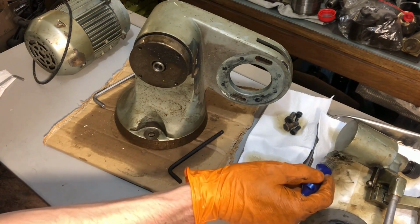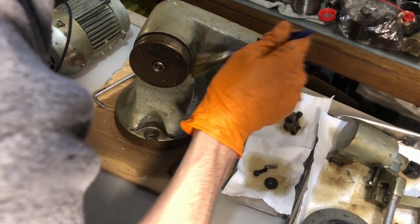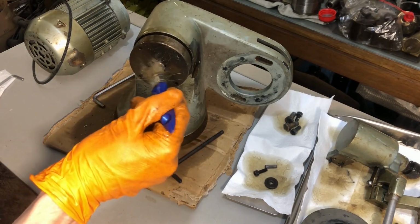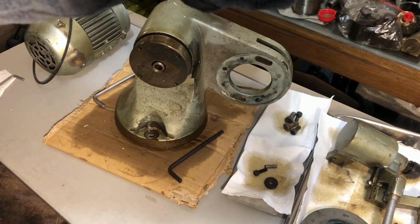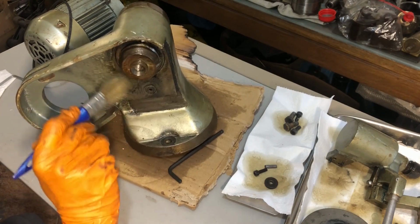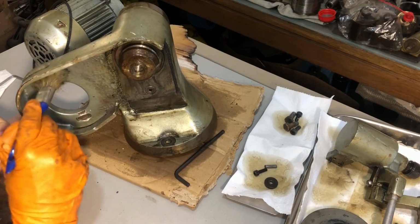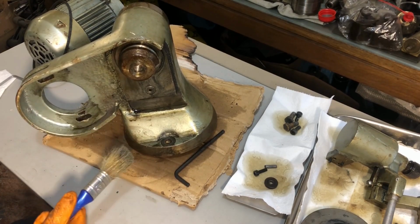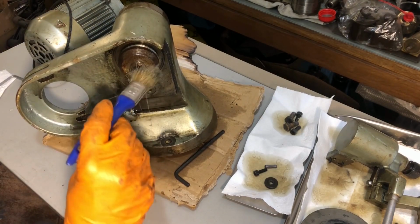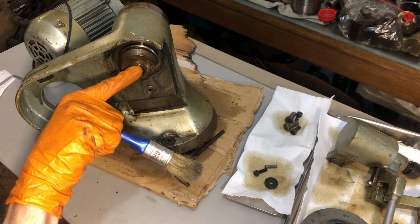I want to just touch the places that I revealed with some hydraulic oil, purely to start lifting the junk and retouch some places that I might have already touched or might not have touched because the belt was on this pulley over here and I didn't want to get the belt oily. I shouldn't be oiling these sections which I'll have to paint over, but it's a bit too late now for that consideration. Now that I've gone and done it, I'll see if the oil creeps between the pulley and this section.